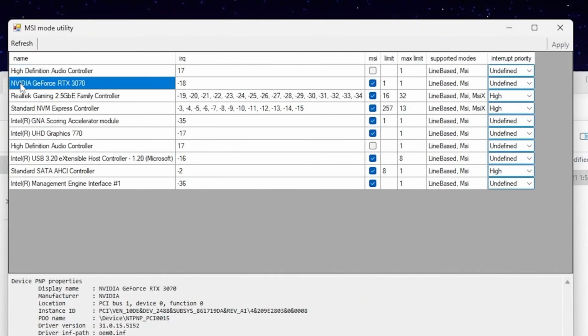So I have NVIDIA GeForce RTX 3070. You have AMD, interesting. Choose your GPU from the list. After that, go for this Amethyst option. Check mark the box. After that, go for interoperability. Go for this drop down and set it on high performance. After that, hit apply and save the settings.